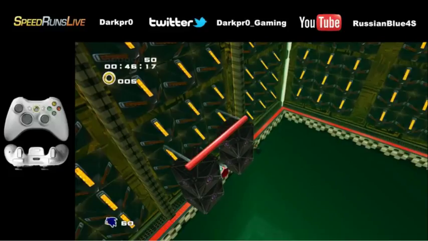So the goal here is to come as close to that corner as possible by going as straight as you can off this ledge to get to that little out of bounds area. So the closer you are to that corner and the straighter you go, the better you'll keep your momentum. That's what you need. You need as much momentum as you can get. But if you're too close, you'll die.